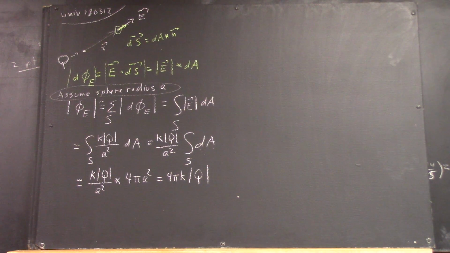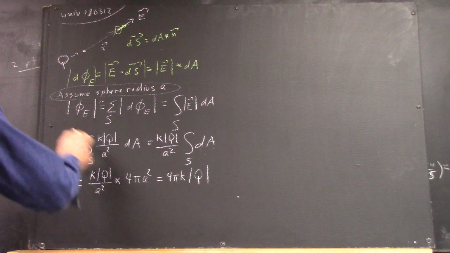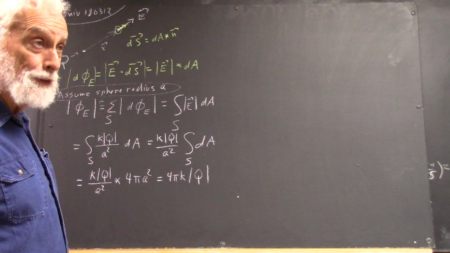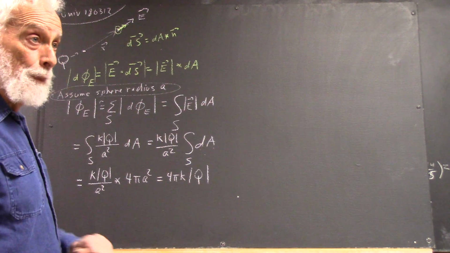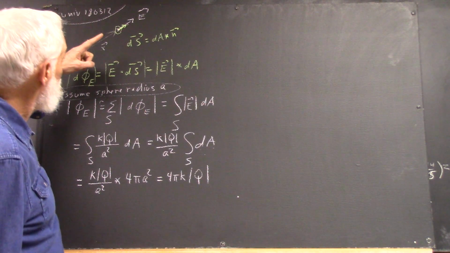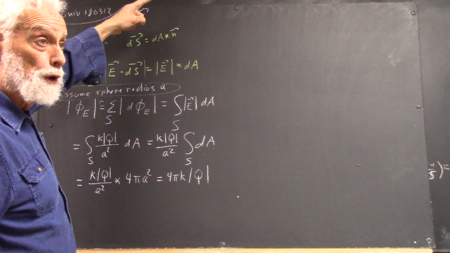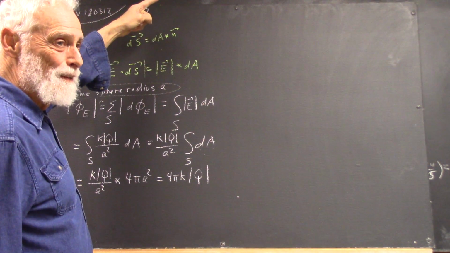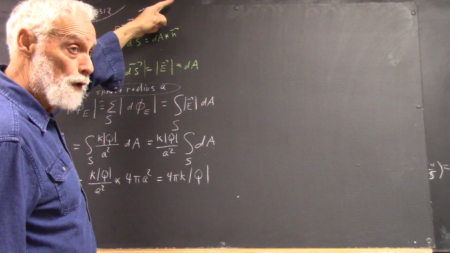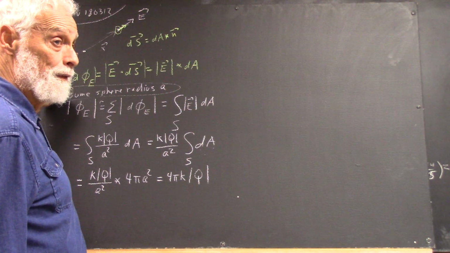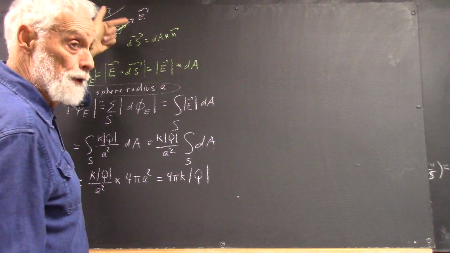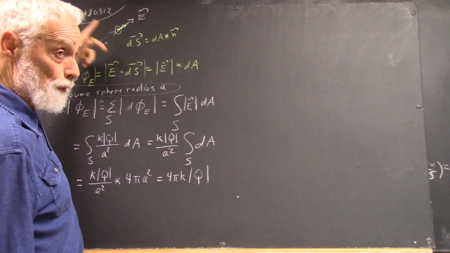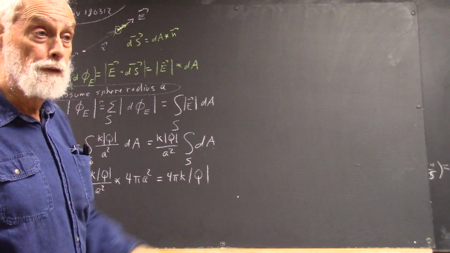Now, that's the magnitude of the flux. Clearly, if Q is negative, the flux is going to be negative, and if Q is positive, the flux is going to be positive, right? Because if Q is positive, the field is along the outward normal, which is the one you use here, and I've implicitly assumed that you know that, and you're supposed to. The outward unit normal is parallel to E if Q is positive, giving you a positive flux. And if Q is negative, then the field is inward, the normal is outward, and the flux is negative, right?